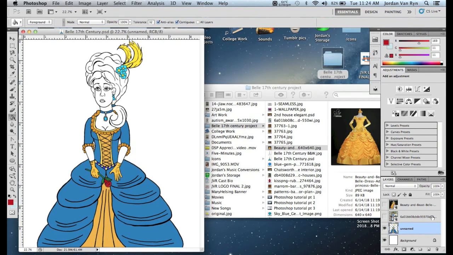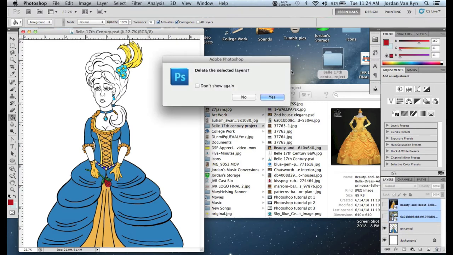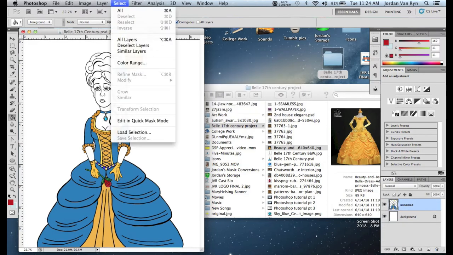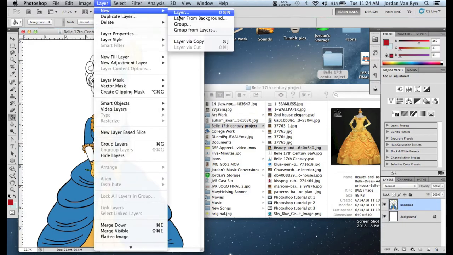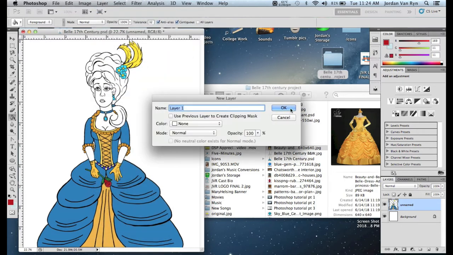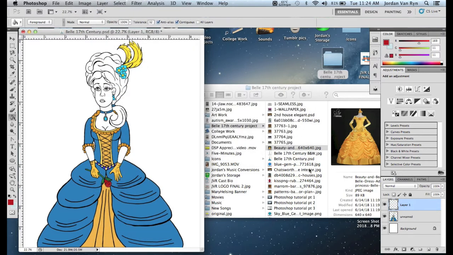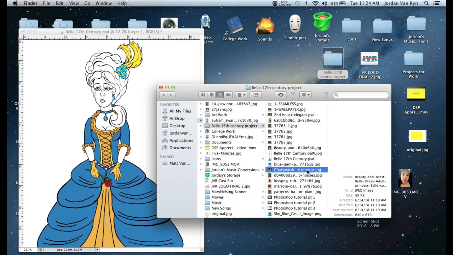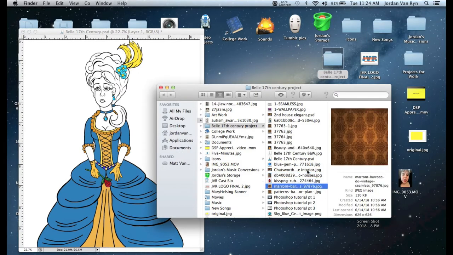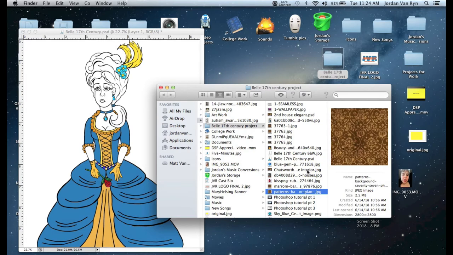Now, once you're done coloring in the dresses, what we're going to do next is look for elegant patterns to overlay the patches. Before that, we're going to delete these layers of the two dresses, clear them out so we can make a new layer. To put it more accurately, we're going to make two layers so we can find two patterns, one for the outside of the dress and the other for the inside of the dress.